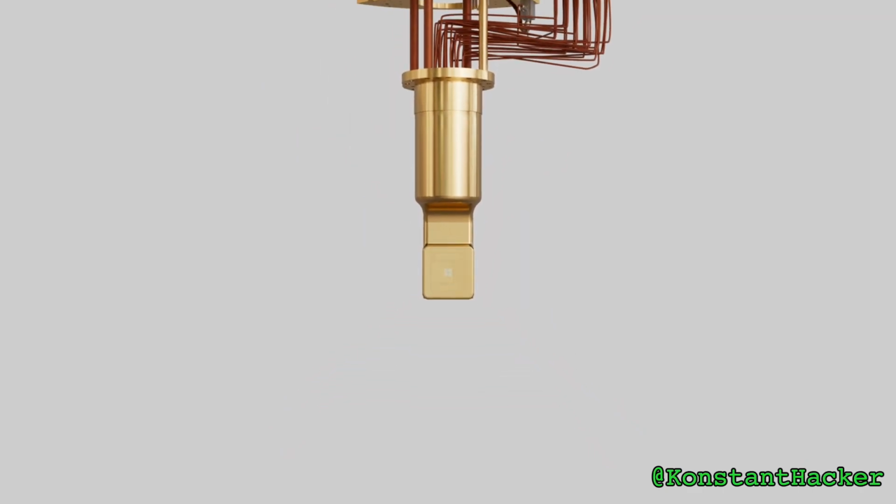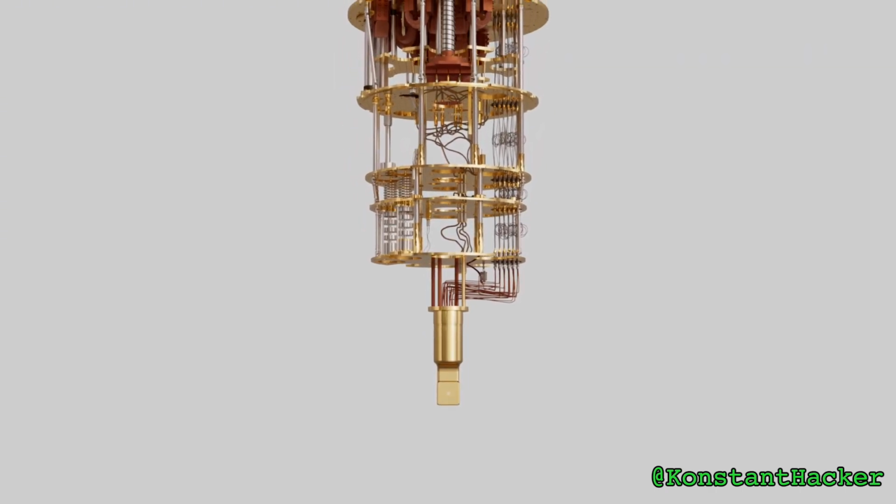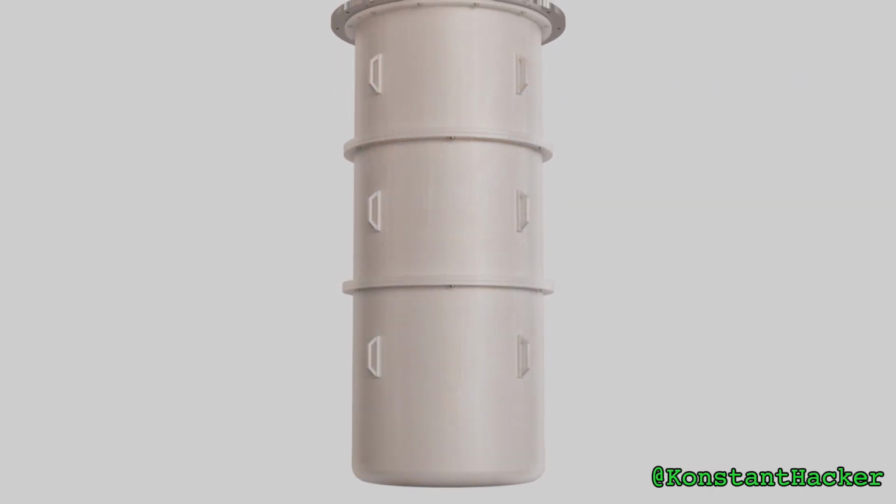So the idea is you'd have 1 million of these tetrons, there would be error correction, you'd end up with, let's say, 1,000 logical qubits or so to get these devices that have like 1 error every million runs or so. And with that many qubits, you can do the advanced chemistry applications and things like that that they're interested in. Now, we can do interesting use cases with far fewer qubits than 1,000. In fact, once you have more than 50 or 100, you've already created a computing device that we've never seen before. You can't take a computer and with a state vector simulator create 50 or more qubits.